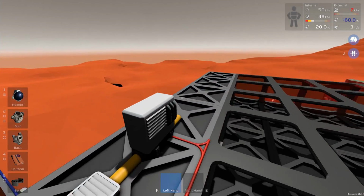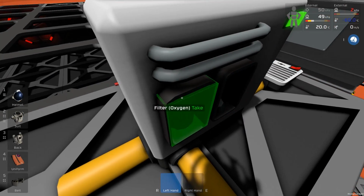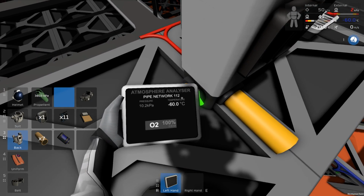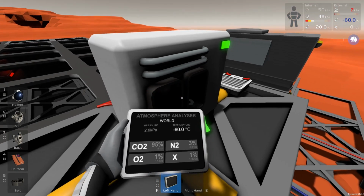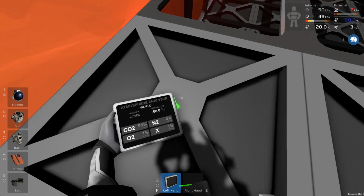Is it the atmospheric unit I can hear? Yeah, I almost need some kind of muffling block to take care of this. Right, so let's take a look at this again. Fine, this is O2 only, so what I could do is quite easily put a CO2 filter in here and then just feed this back this way and in.